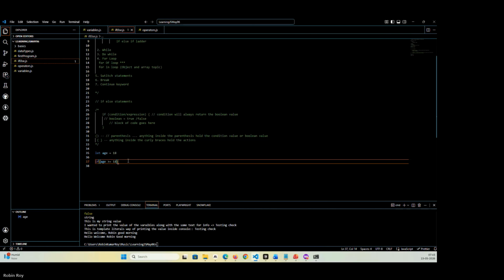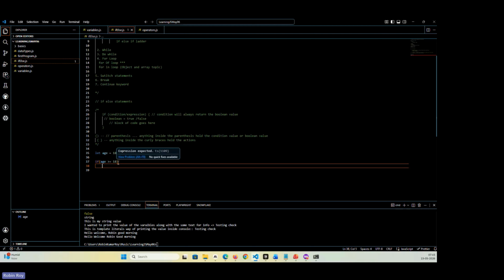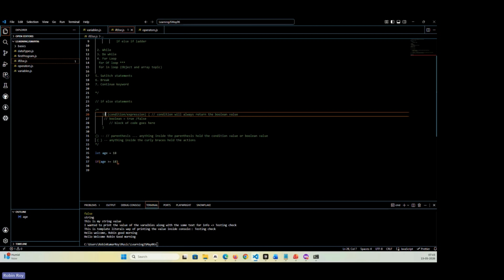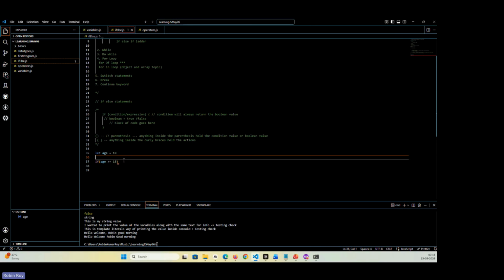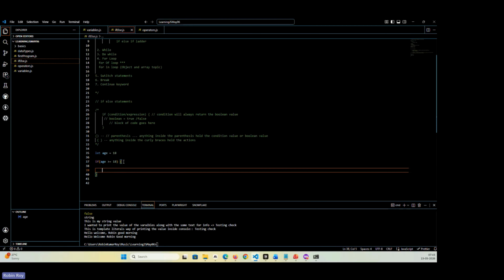And now if I go to the next statement, you see there is an indication here that you are writing something wrong. This is not correct. Why? Because we know the if-else statement, the if syntax, starts with if, which will have the parentheses, open and close brackets, followed by the curly braces. It means that after if there should be curly braces. Now, this is the actual way of writing this. This is how we write this one.